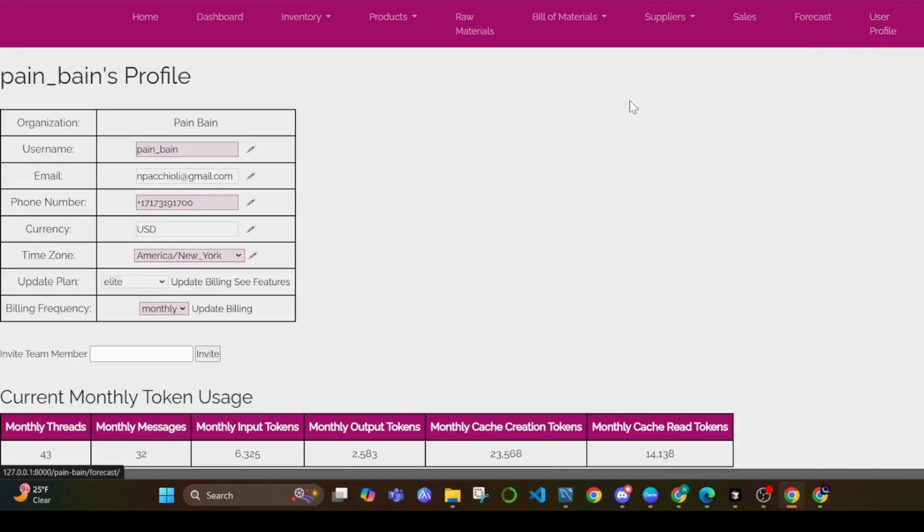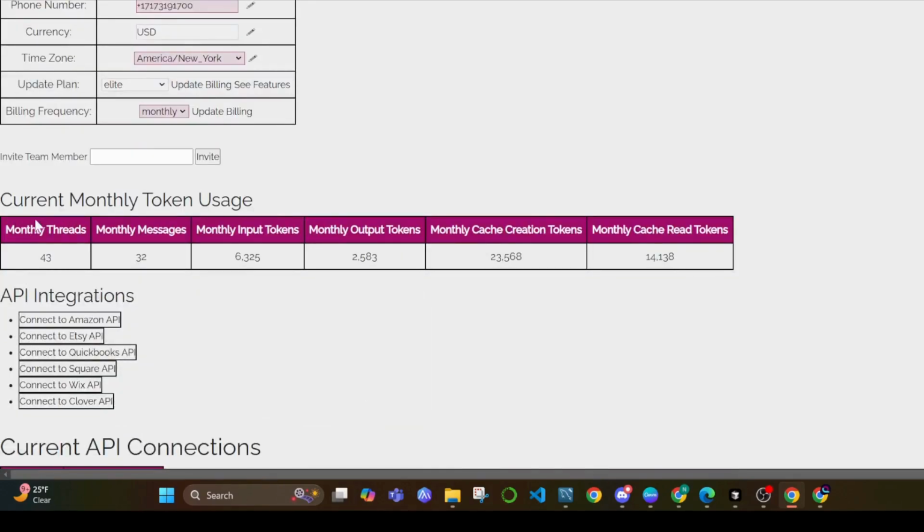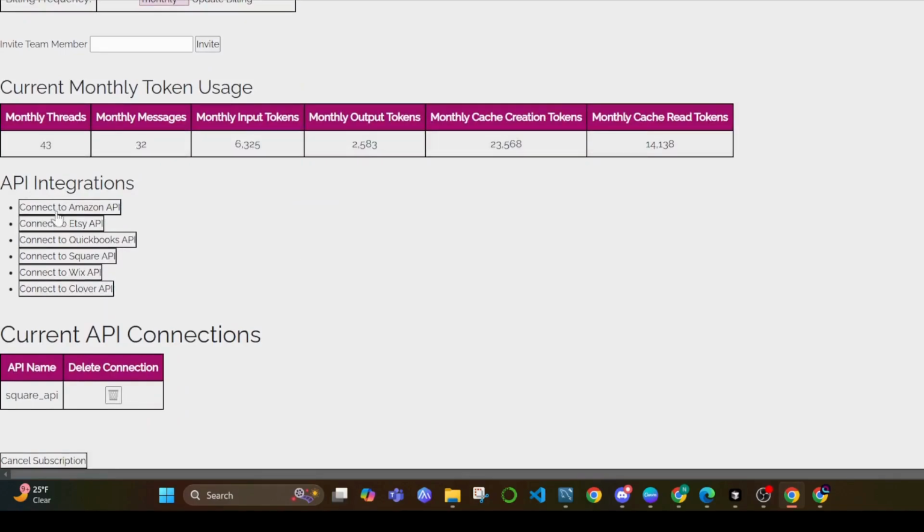And then here, user page, everything about your organization, how frequently are you using Claude. We talk in tokens when it comes to AI, so we'll keep track of your tokens here. Monthly usage or monthly allowance is in the millions of tokens for the higher plans. So at the beginning, probably not that big a risk of running out, but we'll work through it, see what happens. And then also other API integrations. You can see here I'm connected to Square. Right now, Square and Shopify are the only ones available. These other ones coming hopefully in the next few weeks or months as I get time to put those integrations into SupplyQ.